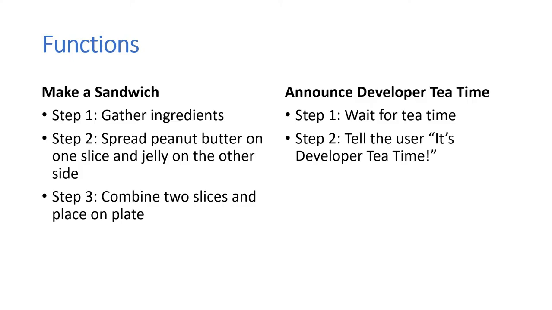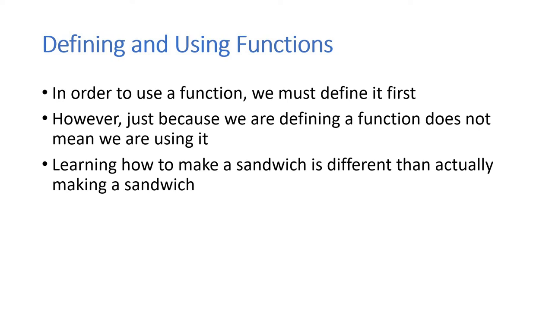It's important to remember that just because we are defining a function doesn't mean we are using it. Just because I have given you the instruction on how to make a sandwich doesn't mean you have made a sandwich. This means the way we write this code will be a little different from the things we have written in the past. Let's try implementing our announce developer tea time function in Java.